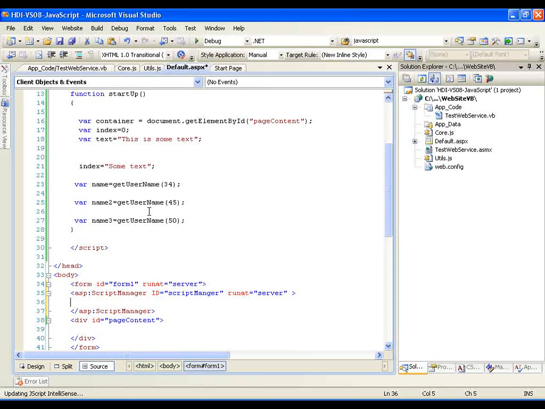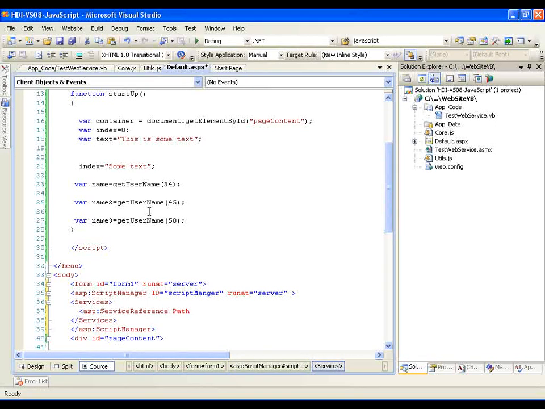And we now want to add a service reference to the web service which we just created. So add the services element, and then within that we add a service reference element. And in this case, the path to our web service is TestWebService. So there, we should be all set with that.